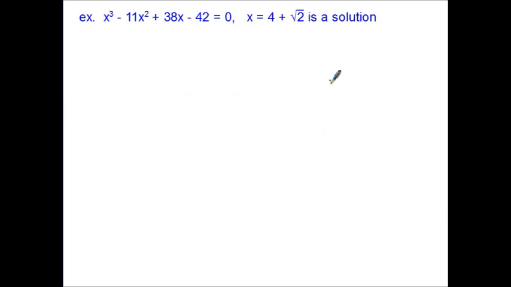Alright, now from that last example you were probably thinking, well yeah, that was an easy number, what happens if it's messy? Well, here's what happens when it's messy. We've got x equals 4 plus root 2 as our solution. So what that gives us is x minus, and pardon me, I'm going to be subtracting the entire thing, so it's really x minus 4 minus root 2 as my factor.